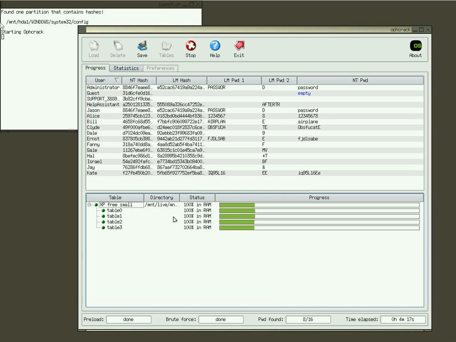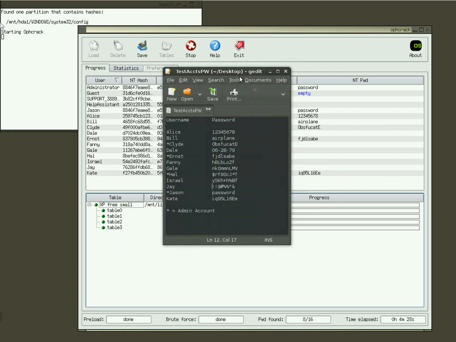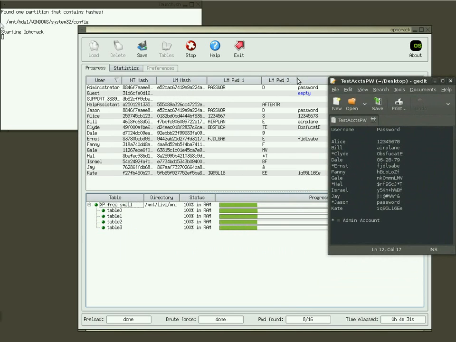Alright, we're back here, and looks like we've got 4 minutes and 20 seconds into it, and we've got a couple of passwords already. We're still waiting on, I think, Fanny's account here, but let's take a look. Looks like our passwords are correct here. Got Alice as the right number, Bill, yep, Clyde's account. Looks like we got the random letters, the dictionary words, and even one with capitals and numbers in it. Should be pretty good. As I said before, we're probably not going to be able to pick up Hal, Israel, Jay, or Dale's account password because we're using the smaller table that does not include the special characters. So that's where we're at, and I'll be coming back when we've got a few more passwords.